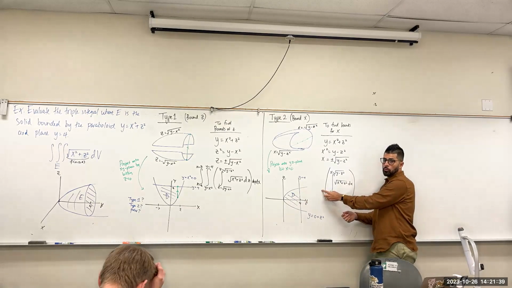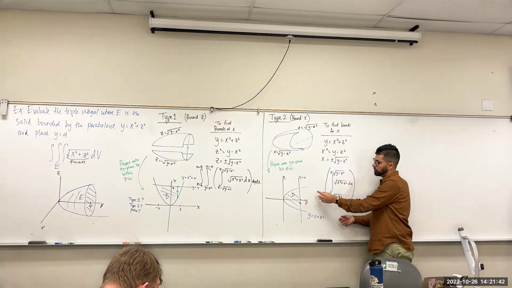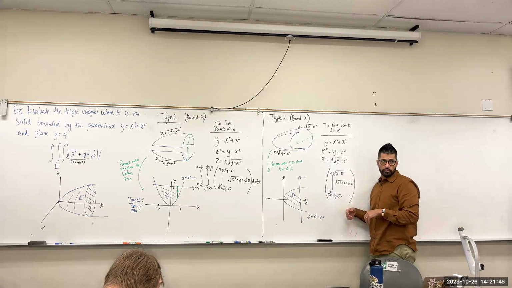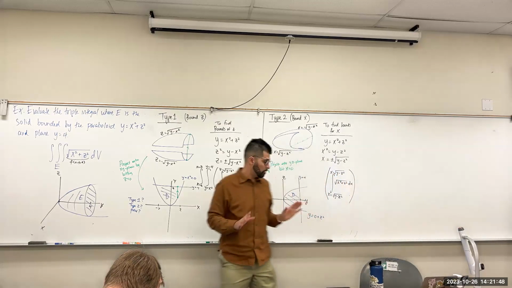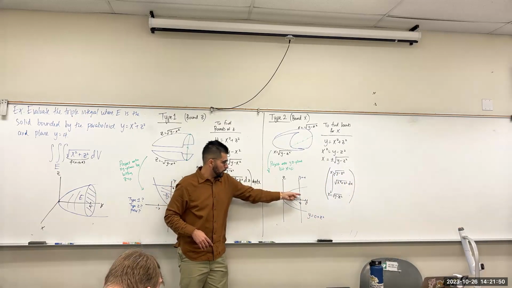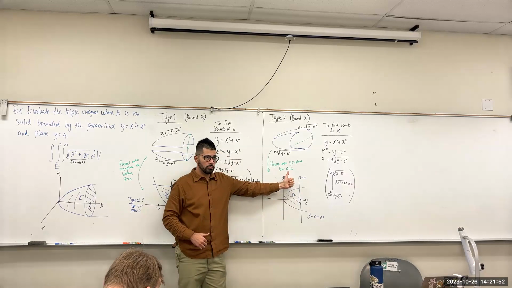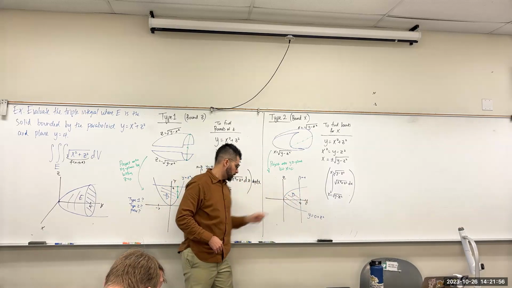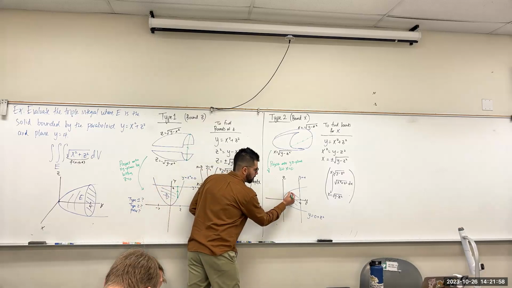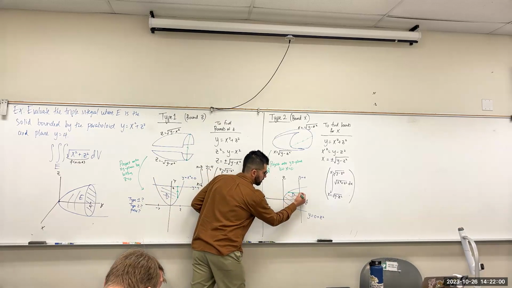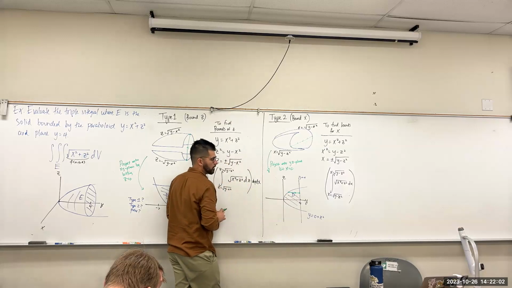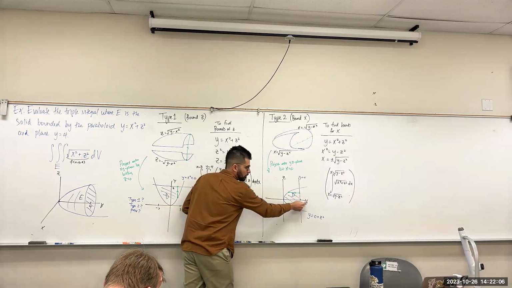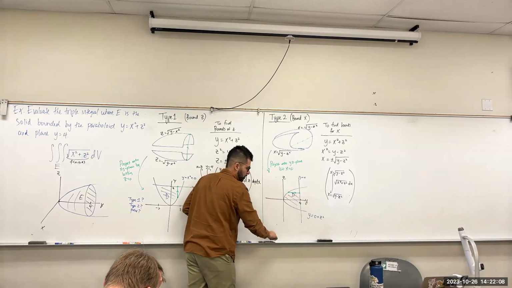And then you've got to figure out which coordinate do I bound next? Do I bound y next or do I bound z next? And so here it's completely up to you. Do you want to bound it going like this or do you want to bound it going like that? Maybe sideways, right? Let's do sideways. So we're going to bound it going sideways. Which coordinate is that bounding? The y-axis, right? So the y variable.